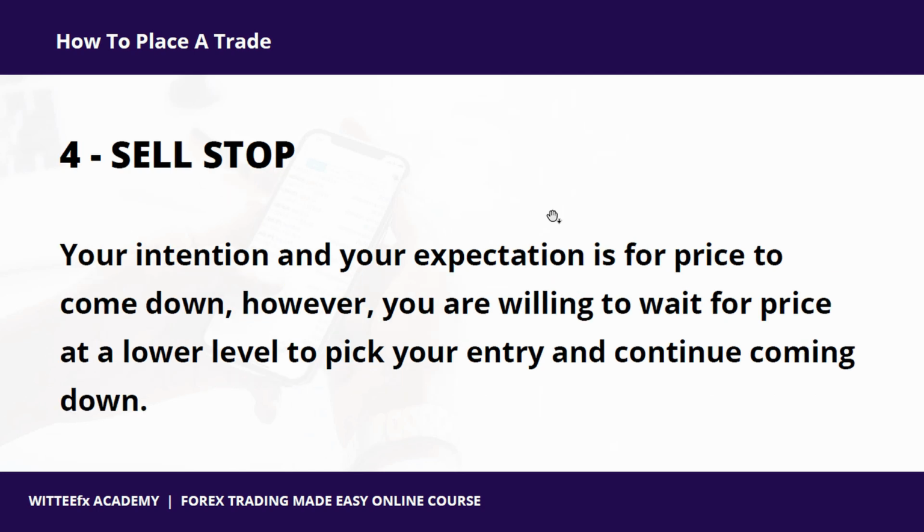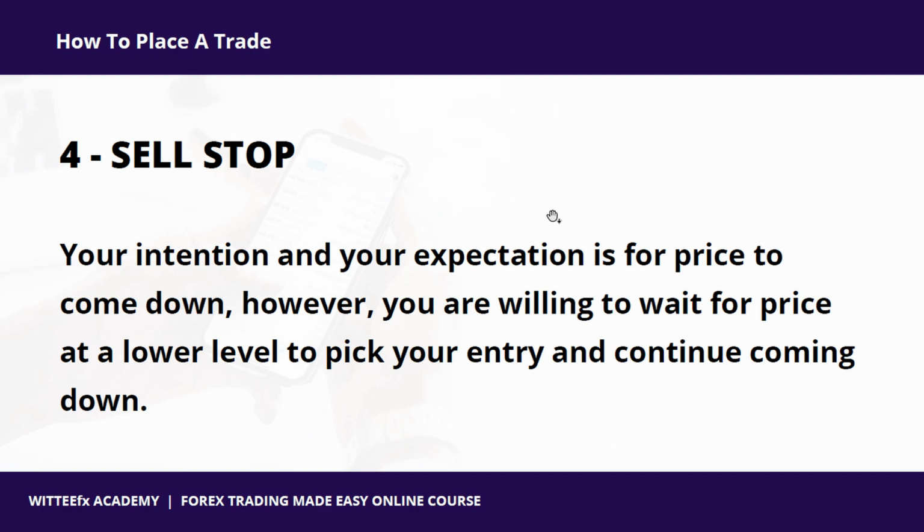And then for a sell stop, your intention and your expectation is for price to come down. However, you are willing to wait for price at a lower level to pick your entry and continue coming down. So what this means is that unlike a sell limit where you wait for price at a higher level to pick you and then start the sell, for a sell stop, you place your entry at the level below the current market price and you expect that market will sell, keep going down, pick your entry, and continue going down.